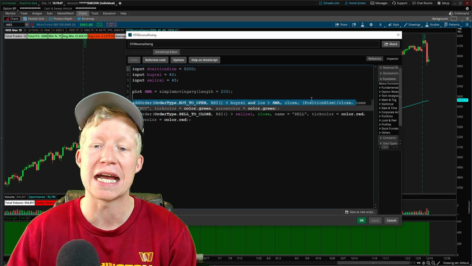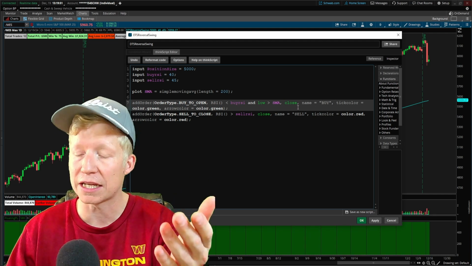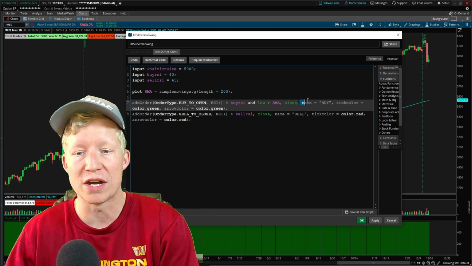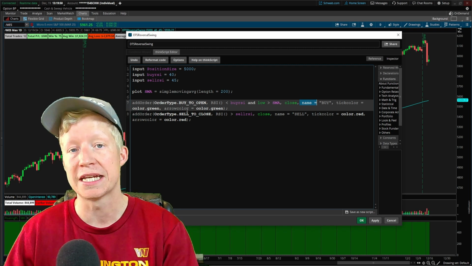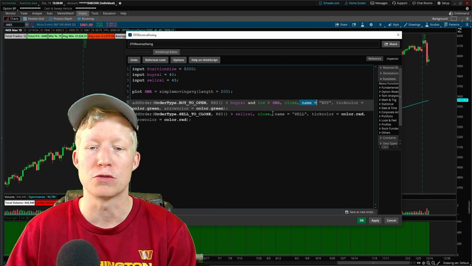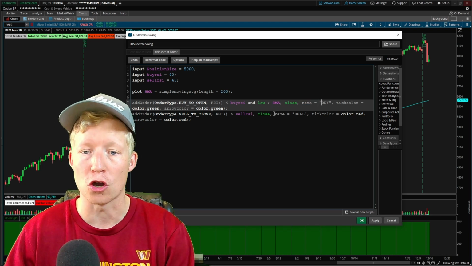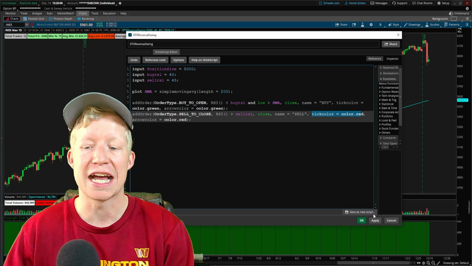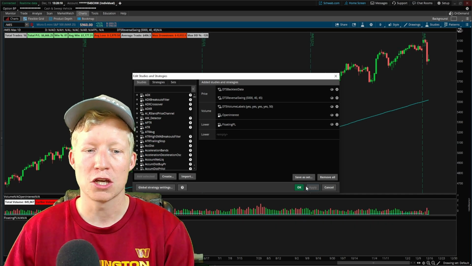That is this position size divided by close. I'm simply going to delete that. Now, luckily, in this strategy, for whatever reason, I have laid out the names of the following parameters, but that is something you'll need to make sure you do, because once you are not throwing the parameters out in the same order, you need to have their names explicitly listed like that. So go ahead and hit apply, go ahead and back out.